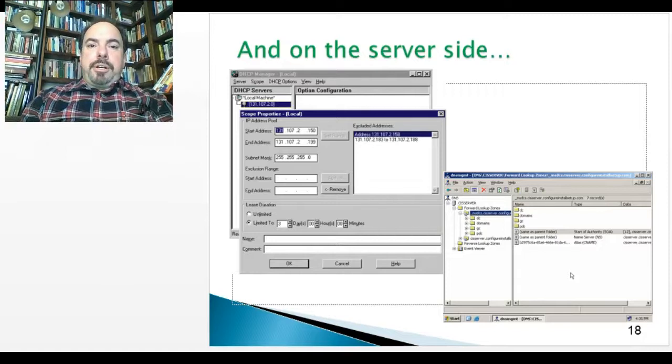And on the server side, if you're wondering what a DHCP server looks like, it's just another service running. There's a configuration tool you can launch, DHCP Manager. If you're wondering how the server knows which IP addresses to hand out, this is how. The person who decides is you, the network administrator. So you assign a range of addresses to hand out. It's called a scope instead of a range.